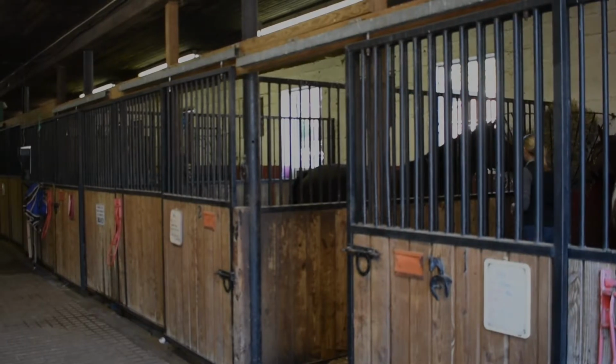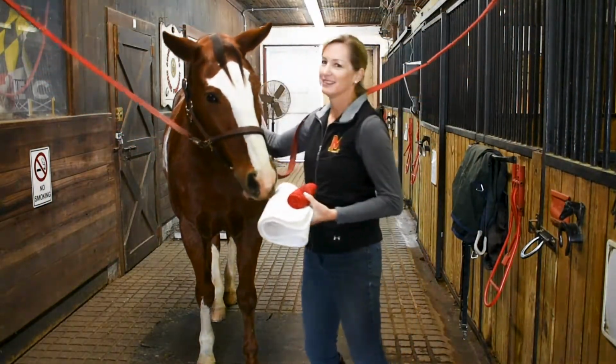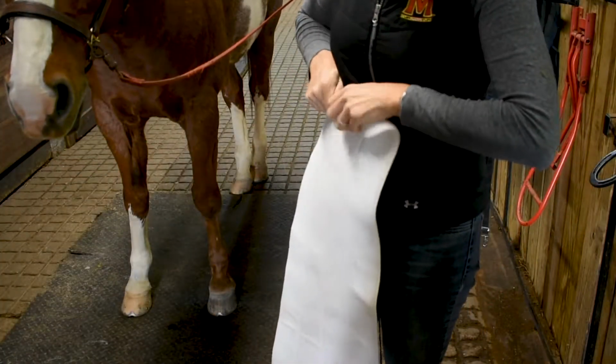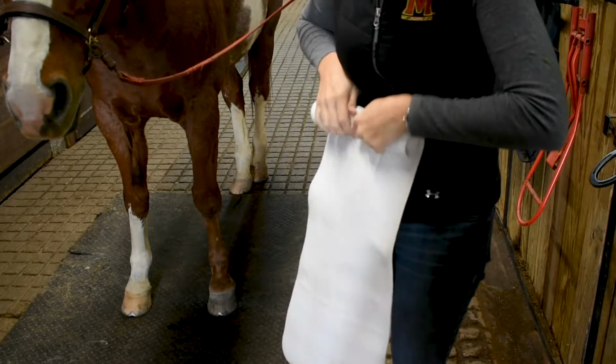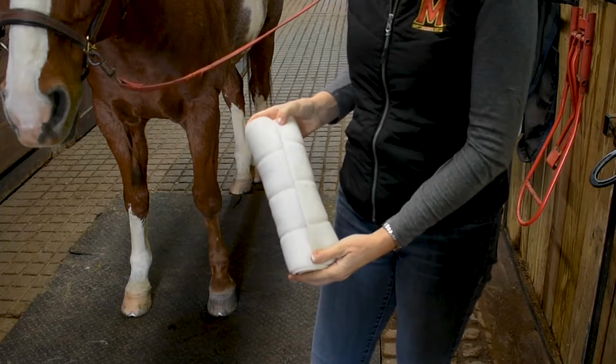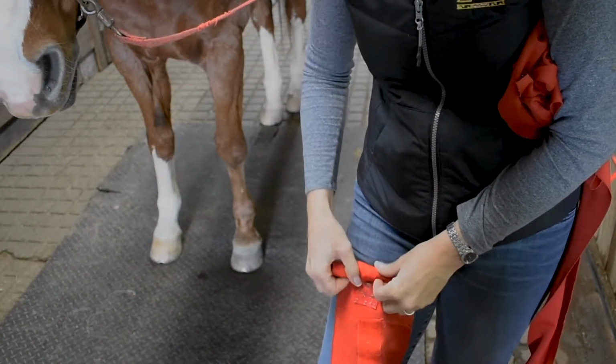To begin, have your horse safely secured. Make sure the horse's leg and bandage materials are clean and dry. Next, prepare the quilt and bandage. Roll the quilt into a tight coil and set aside. Roll the bandage towards the Velcro as tight as possible.